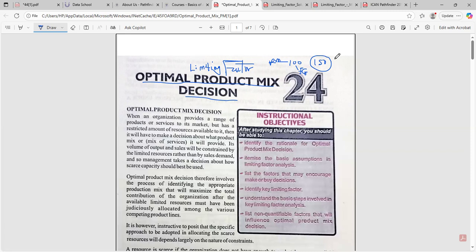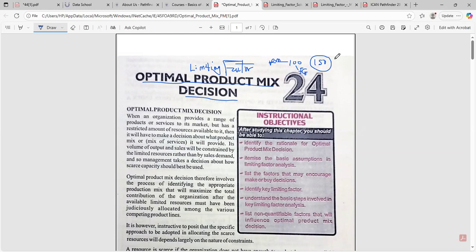So when you have a limiting factor in a question or in a real life situation, there's nothing you can do because you can't get the material. So therefore, what do you do? You work with whatever you have. Now let's make it more practical. Any question that ICAN is giving to you on limiting factor, they can never give you a limiting factor problem that relates to only one product. It means that in that question, the company must make more than one product.